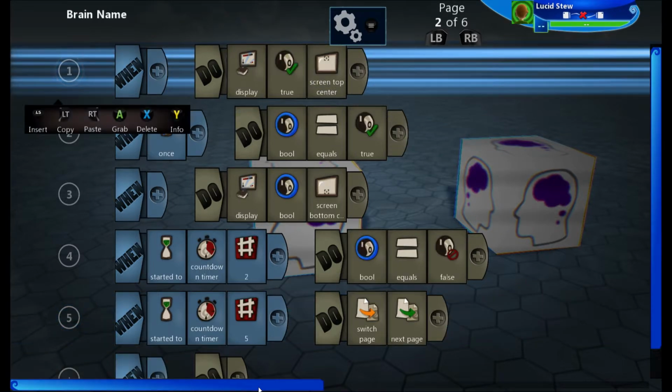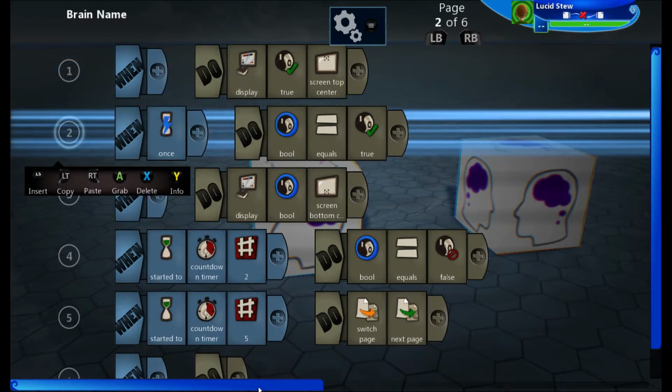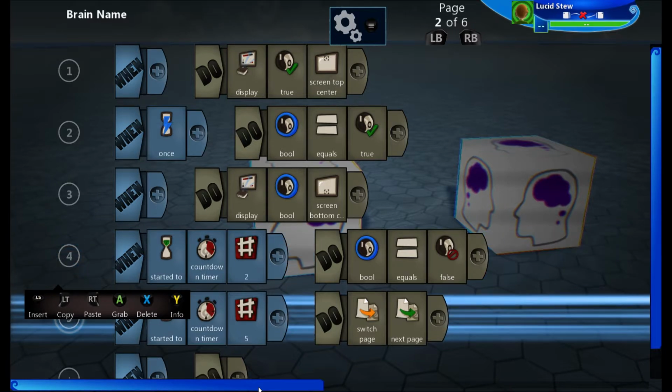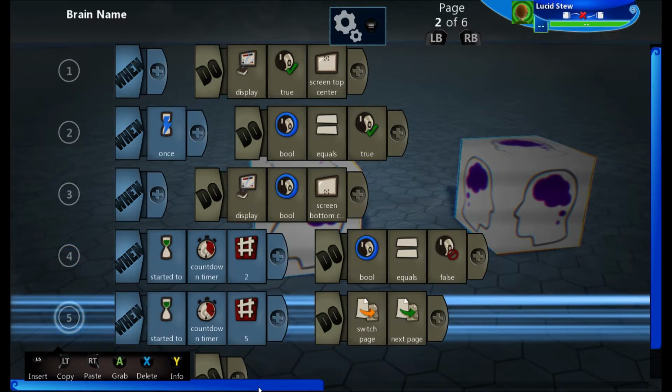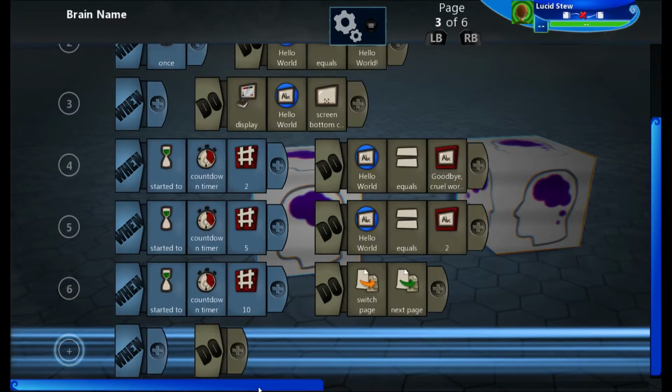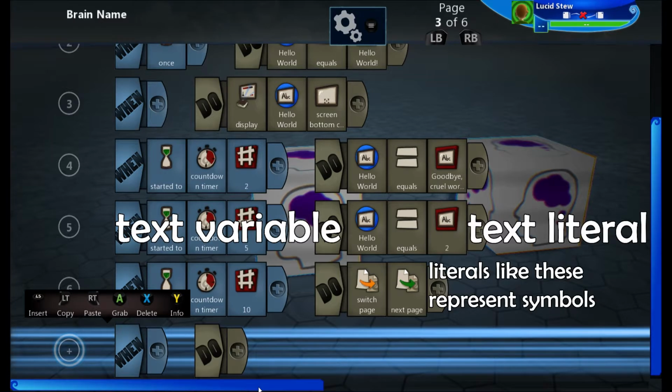This page demonstrates a similar idea, but in this case the value of the literal or variable is restricted to being either true or false. This time, looking at text values, we see that the name of the variable hello world has no bearing on its value, which we can change. This page also demonstrates an issue that some people find confusing. In this case, the value we assign to the text variable on line 5 is 2. However, this is not the amount 2, it is the text symbol for 2, which is why we can set it equal to a text variable.